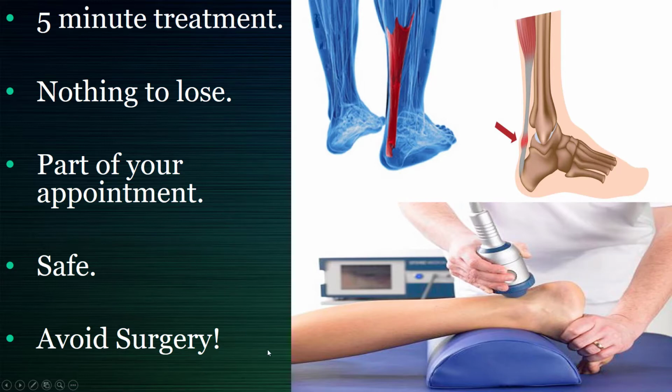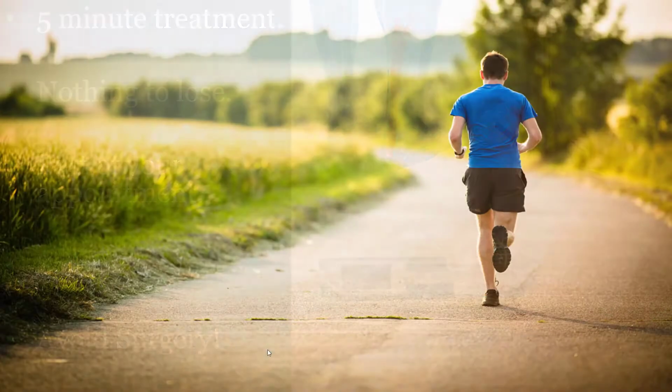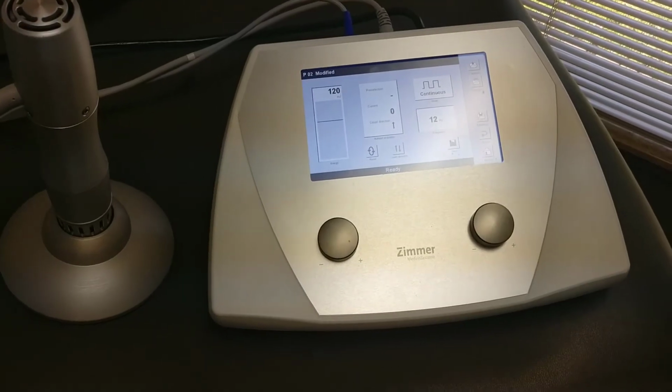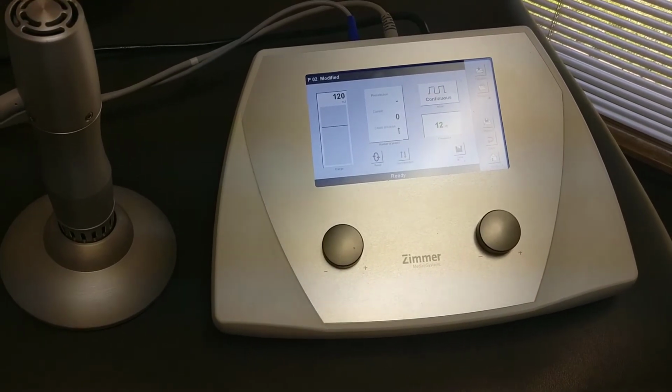We utilize this at our clinics with amazing results. And the benefit is you're moving almost immediately. So insurances are accepted. It's part of your regular treatment. This is not a cosmetic or elective treatment at our clinic. This is our office's Shockwave device.